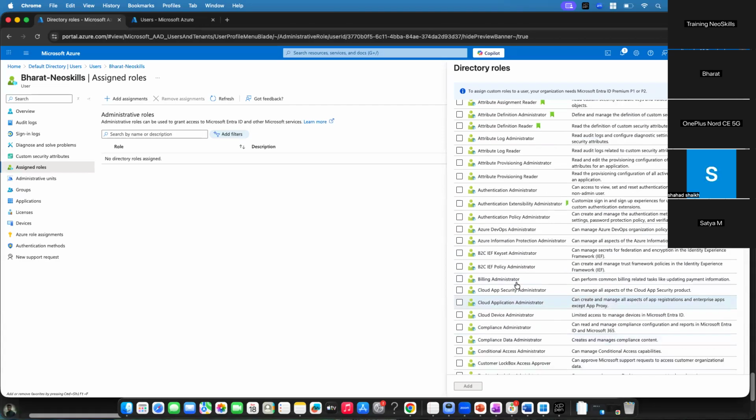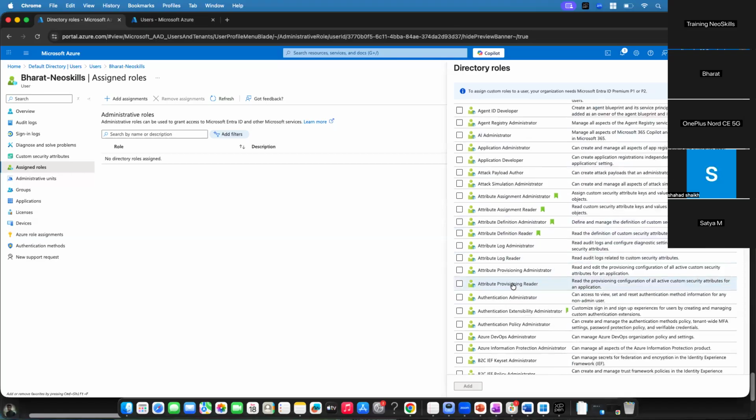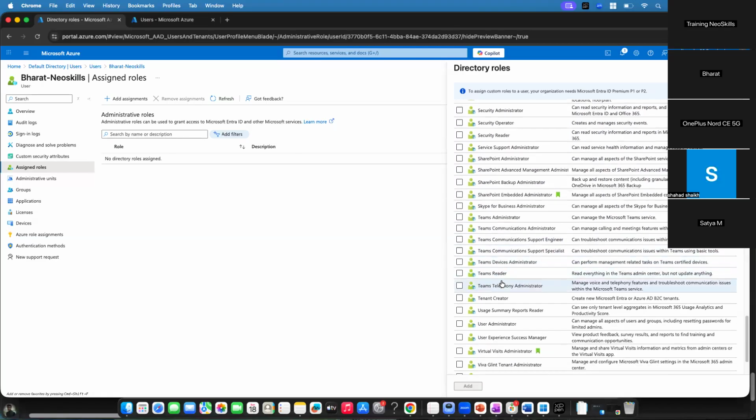After that, we have another level, which is application administrator or application developer. If you want to create an app registration, what is meant by app registration? That part we will discuss in some time, okay? But if you want to create identity for external sources or external applications, you can't directly create that. You need the permissions from here. Even if you want to manage the DevOps roles, you need the DevOps administration permission, right?